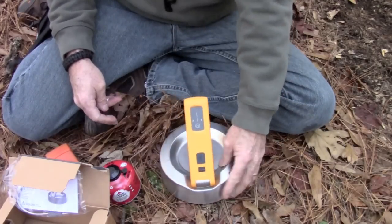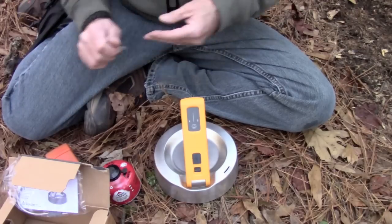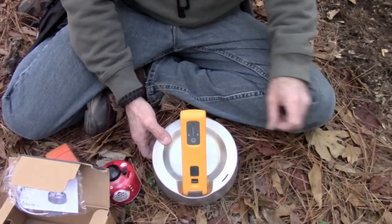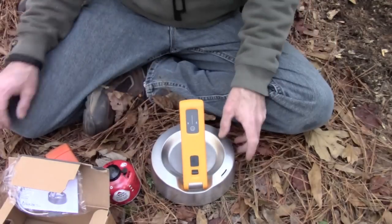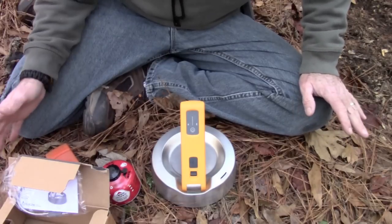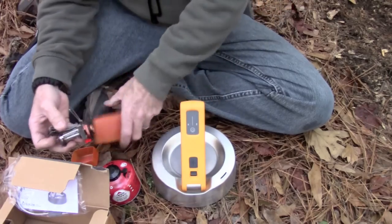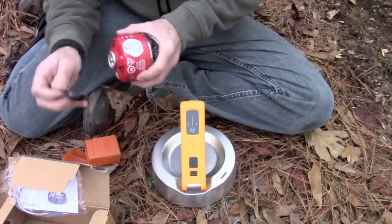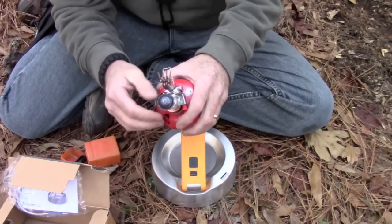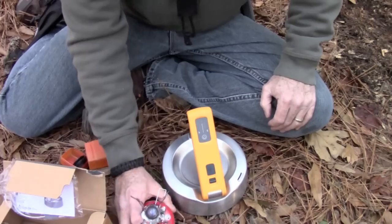One of the things I think is really cool is it covers a couple of features you could need in an emergency situation. This is not just for wilderness survival and camping — it has the potential to be a good item in your emergency kit. It would give you an opportunity to boil water and charge your phones if the power was out during a hurricane or disaster. You're going to need a heat source; we're going to use a little backpacking stove here — my cheapy under $10 backpacking stove. You could use the BioLite stove, the original BioLite product, but it's a wood burning stove and wood fires tend to get everything black, so we'll use this instead.